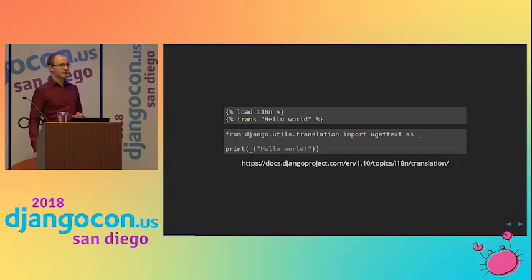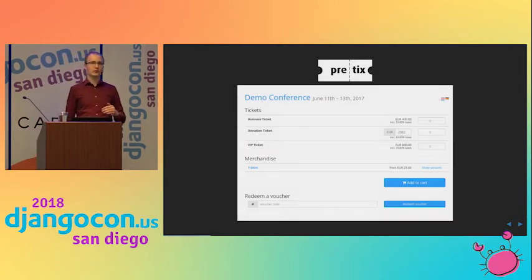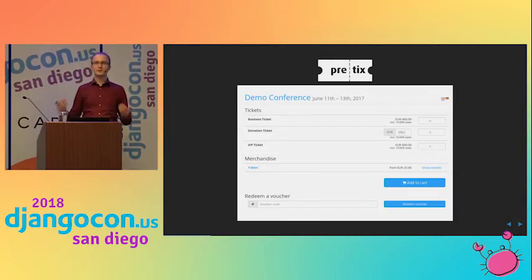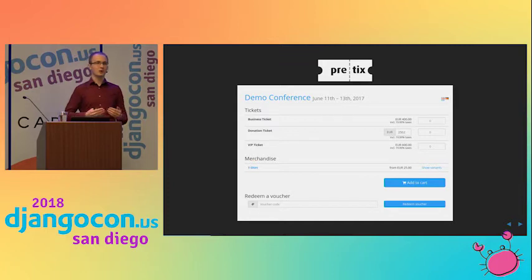One of the open source projects I'm maintaining is Pretix, which is an open source ticket shop for events just like this one. It allows you to create a shop that speaks to a multilingual audience. So if you have attendees coming from different countries or speaking different languages, you might want to present your shop in multiple languages at the same time. And that means it's not sufficient if only the application is translated. You need to translate data as well.